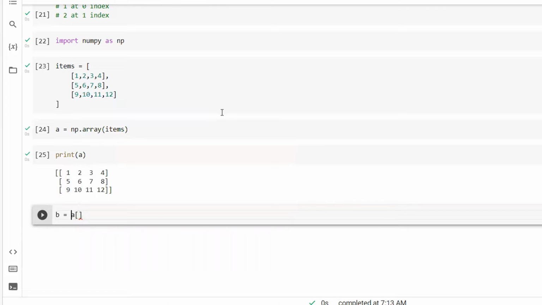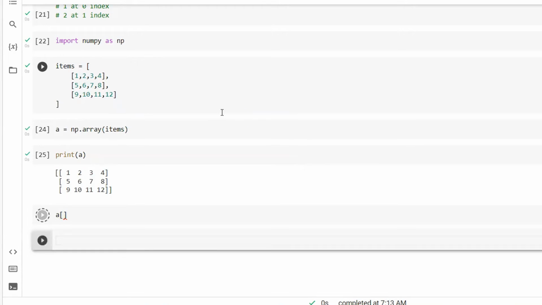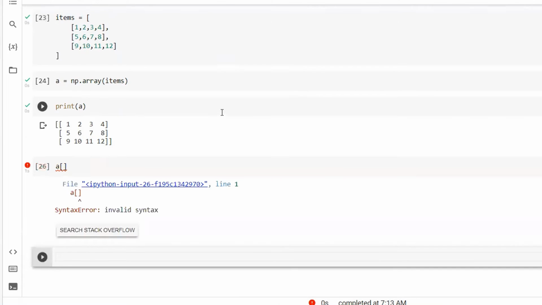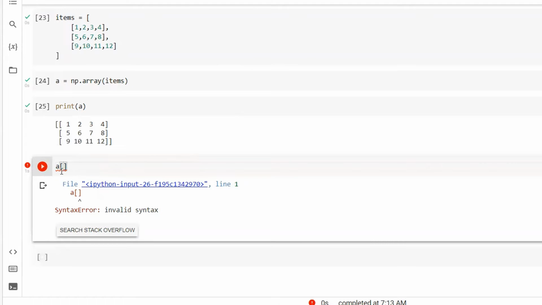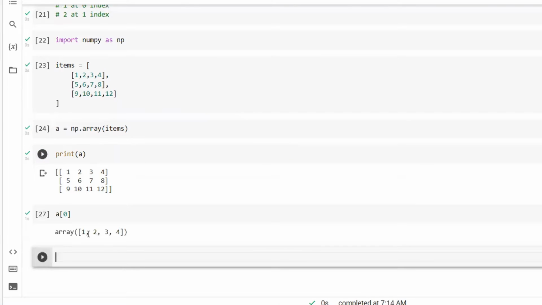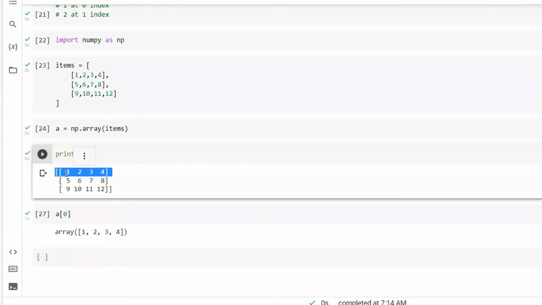If I just put empty square brackets and try to display, it would probably give an error, because it expects something inside. Let's say I put 0 there and run it. You can see it is giving me 1, 2, 3, 4. That is the first row. This is indexing, the 0th row it is showing me.